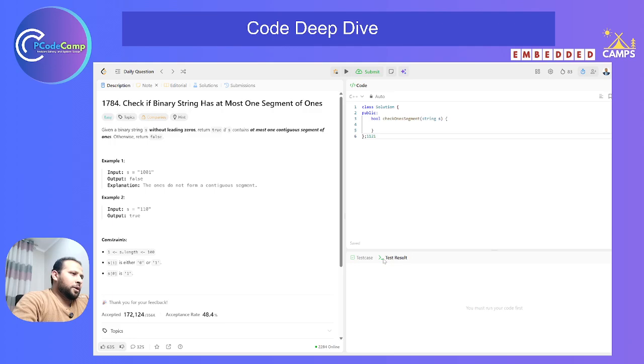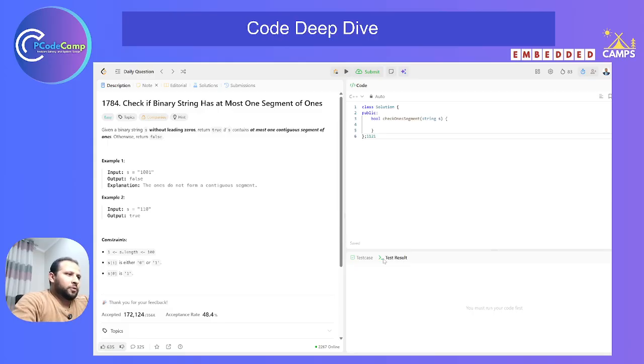After reading the problem and understanding everything, we need to think about the algorithm, the intuition. How can we solve this problem? I'm thinking about scanning the string from left to right and counting the number of transitions from 0 to 1. If more than one segment of ones is found, we return false.